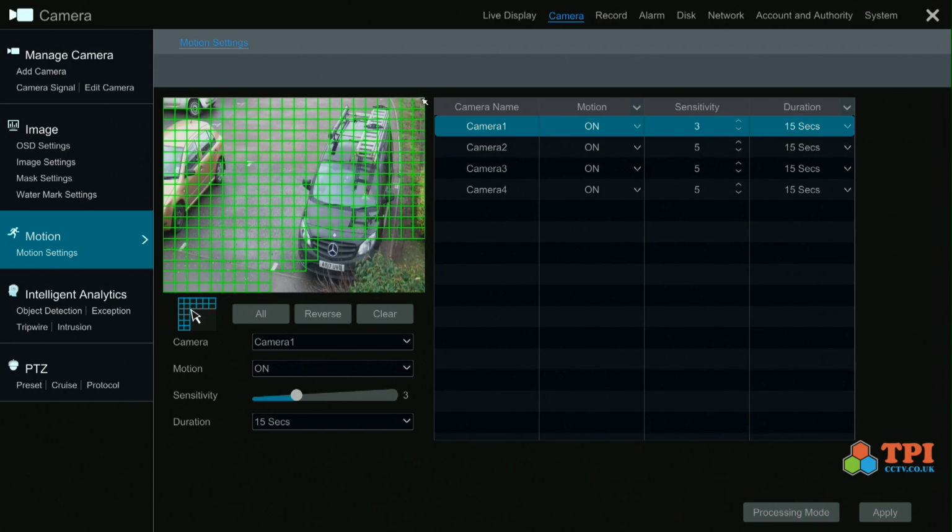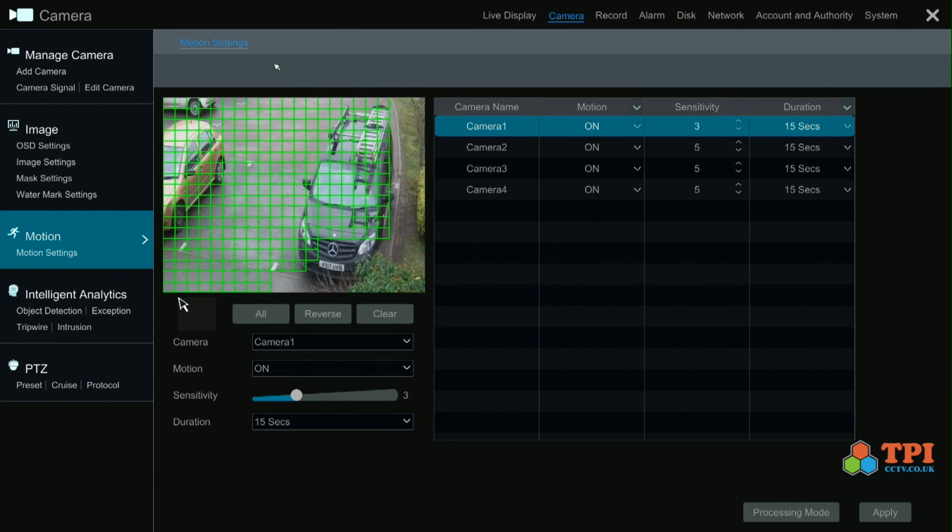We've also got just down the side here some overhanging trees and things like that, so we'll just pop them away from it in terms of motion alerts. Providing you've got it on continuous record, it's still going to record all of the footage no matter what. It's just that the motion detection makes it easier to find events that have happened or people that have turned up.